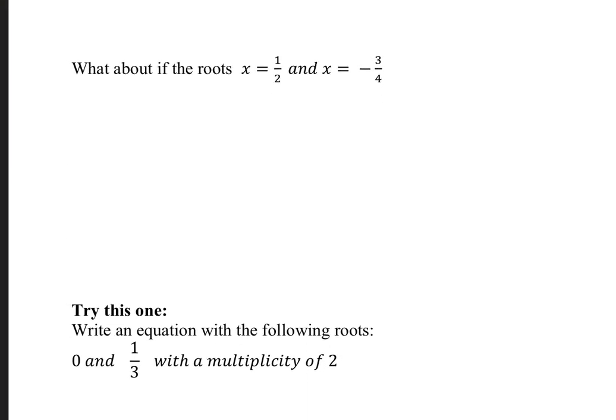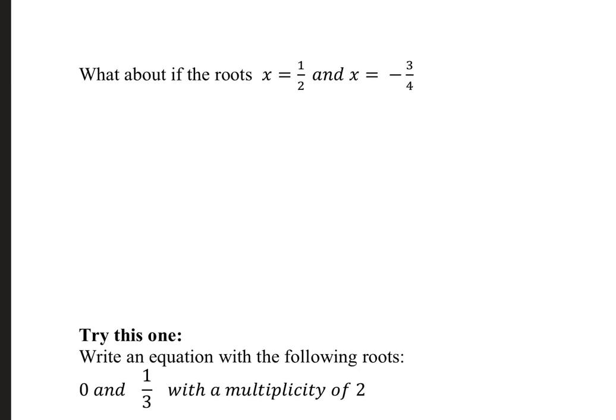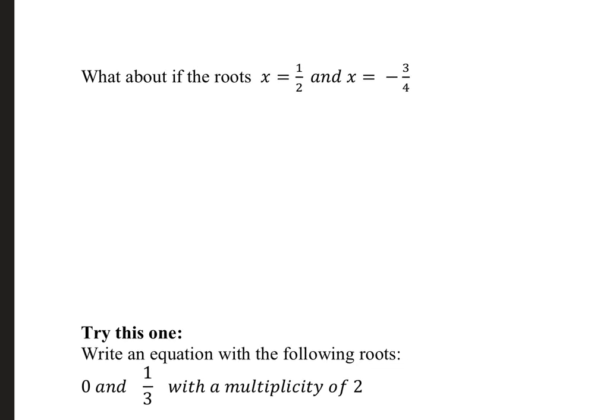Fantastic. All right, so now what about if the roots are something disgusting, like what we're looking at here? I'm just kidding, it's not disgusting. Okay, so we have x equals 1/2 as my root, and x equals -3/4 as my root. I generally take this negative and move it to the top one. Remember, it can be at the bottom, the side, or the top, and that's all the same thing as long as it's only in one spot. It's best in this kind of problem to put the negative on the top.